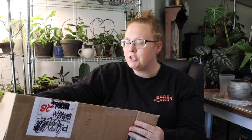I ended up with just two plants. I was gonna get a third, but I had no idea how to care for it. I don't even know what this plant was. I couldn't even tell you what it was now. The name is so unfamiliar to me, so I was like, maybe I should just hold off on that one because I might kill it, right? So anyways, I got two others that I have been wanting. I only remember one. What was the other one that I got? Oh yeah! You already know I've been collecting a certain genus, so I got one of them too. Anyways, let me just go ahead and show you guys everything that just came in the top of the box.